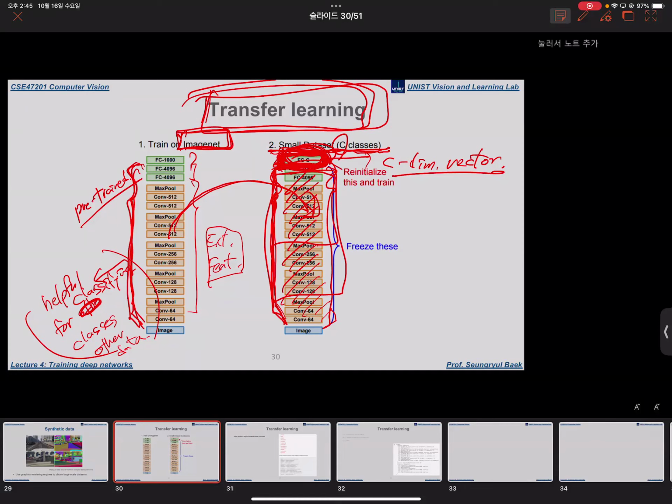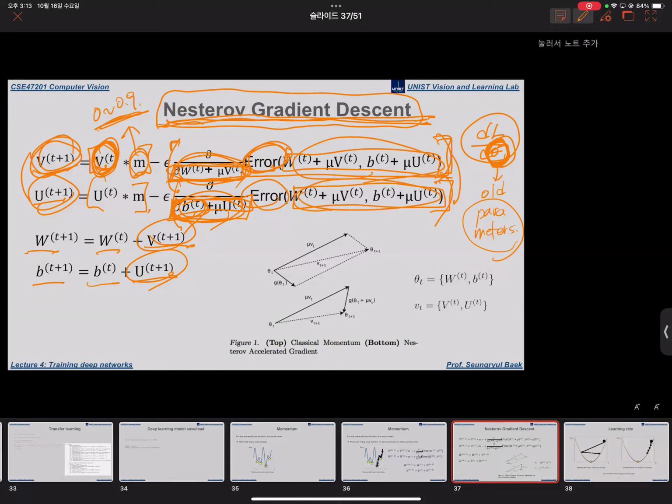So by calculating the gradient using these updated parameters, we can get more accurate directions to update the parameters. So there's a very small change compared to the original momentum.